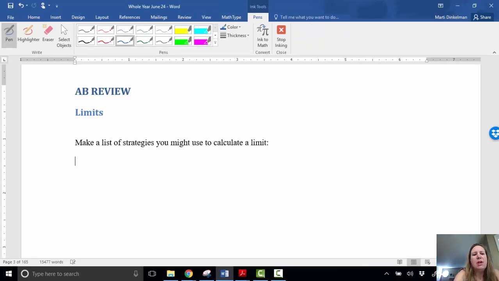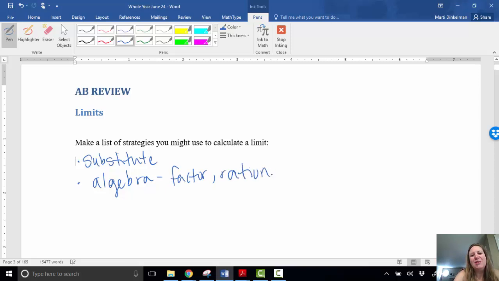Okay, so some of the things I just want to highlight here are, remember sometimes they give you a limit, but it feels like it really actually shouldn't be a limit, so you can just substitute the value in easily. So I'm going to put that on my list. We can substitute. There's always some sort of algebraic manipulation we can do. That includes things like factoring, rationalizing. A lot of times it's the numerator in calculus for some reason.